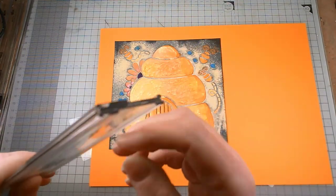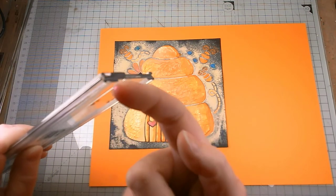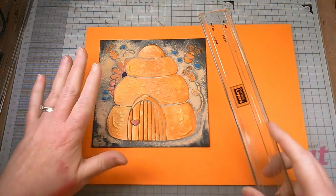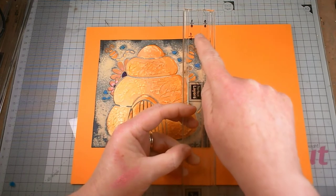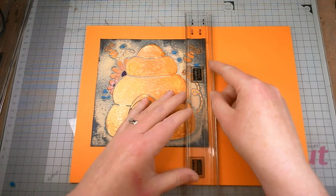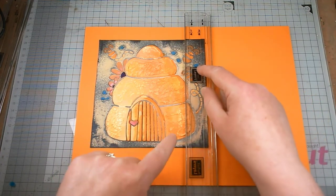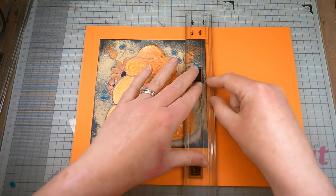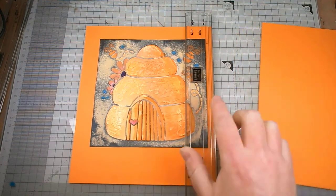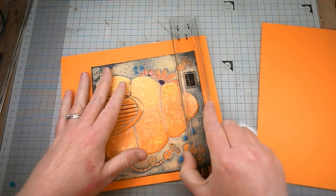There's a little ledge here — that's what catches your paper, so you need to have stuck your thing down first. I want three-eighths of an inch, so I need to be able to read the three the right way around. You pop it onto your work, get the edge to just butt up — I'm pushing it and it's butted up to the edge of this paper — and then you just hold it down and cut. So that is now a three-eighths of an inch gap. I don't know if they do a metric version.